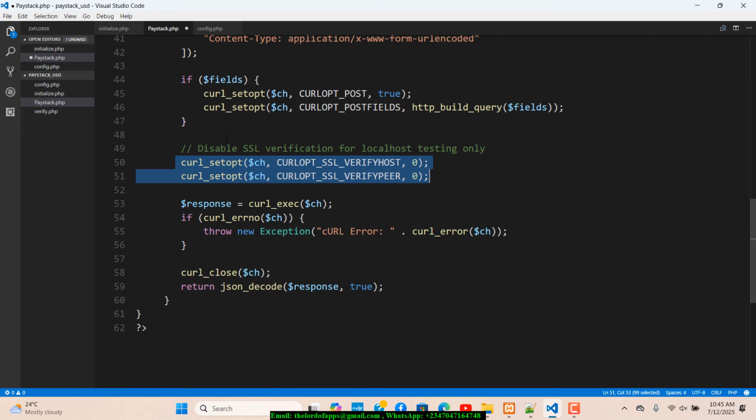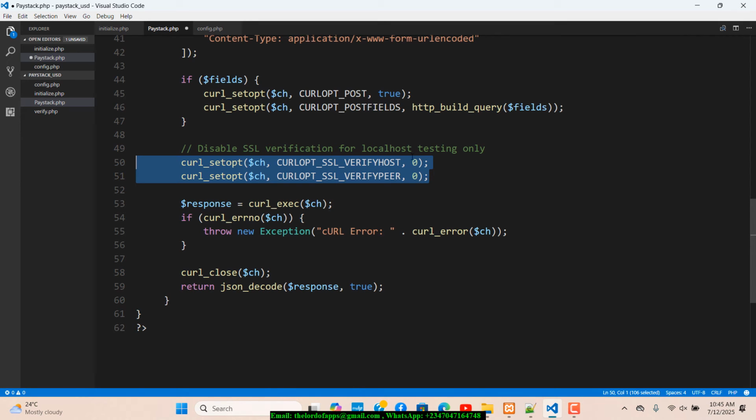And after that, since I'm actually on a local device right here, I'm just offline. I'm going to set these things that we're having here to 0, which means false, all right? Which means it's going to allow me to test this transaction without being connected to the internet, without having that live on a live domain. If you don't do this, it's going to request that you switch to a live domain before you can actually do this. So we're on a local server, we're turning all of these things off right here, so that it doesn't force us over to HTTPS.